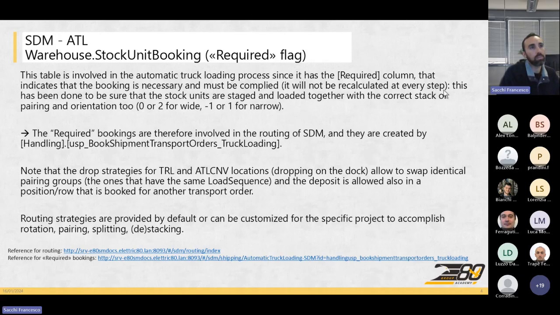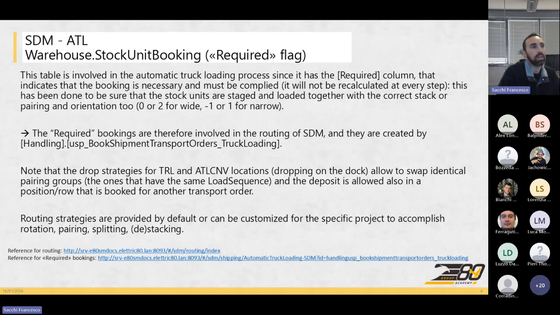And although a specific stock unit is associated to a specific position in the booking, actually it is possible to send a different stock unit to that position because the swap is allowed if the stock units are equivalent, so if they have the same load sequence. For example, we can also have groups of multiple stock units, maybe even 4, 2 rows, 2 levels.